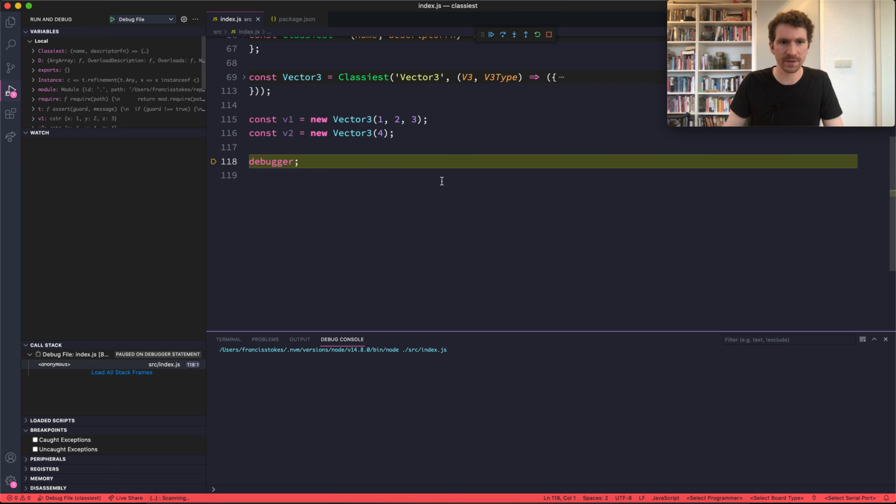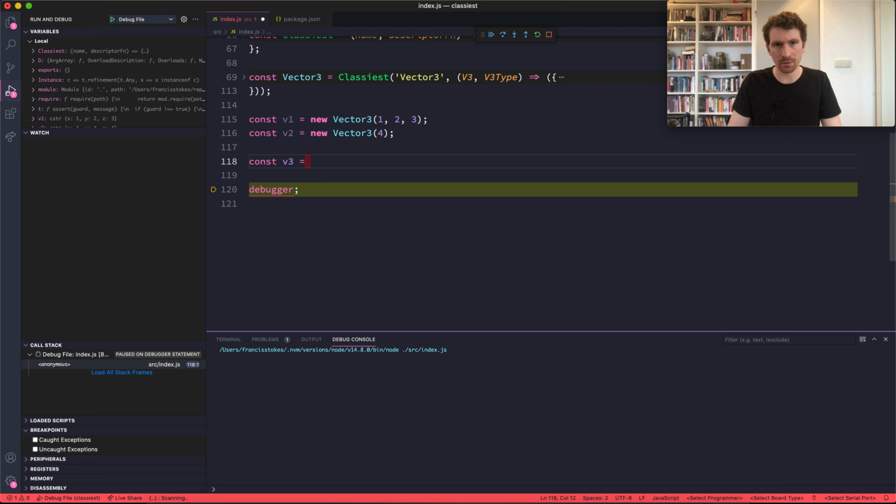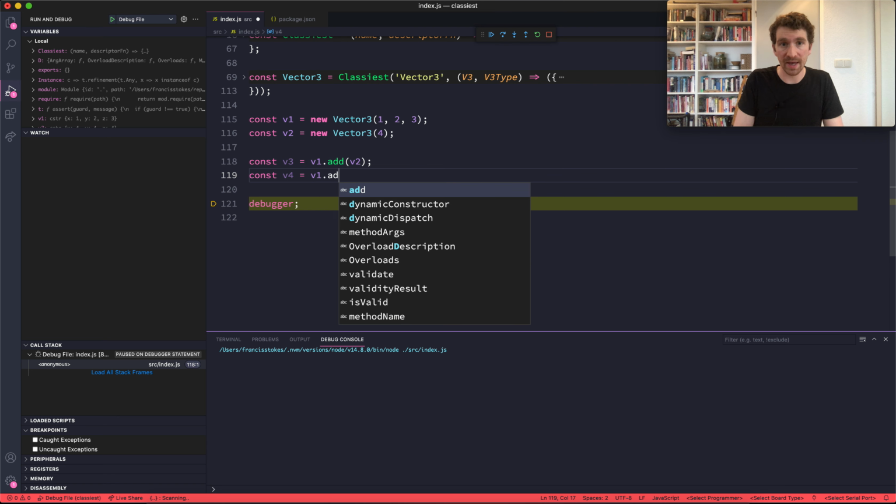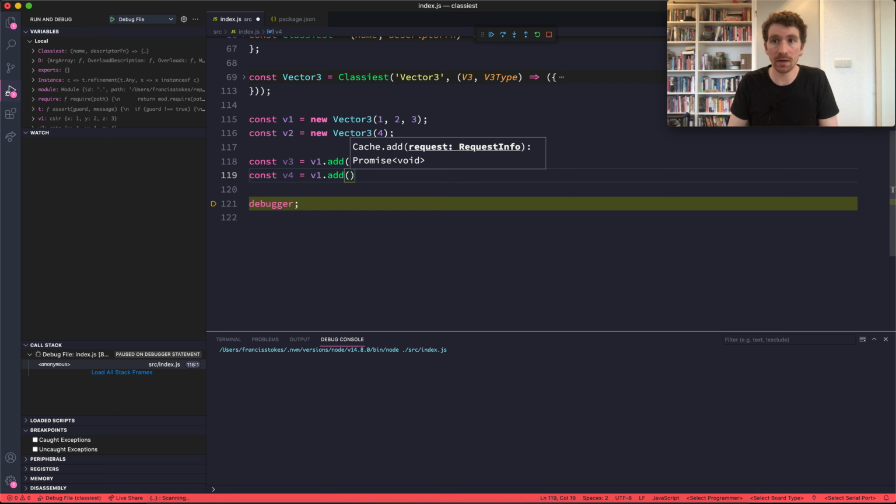Let's see if that works. v1, 1, 2, 3. v2, 4, 4, 4. Okay, that actually seemed to work. Can we do operations on these vectors? So if I try to create v3, which will be the result of v1.add(v2), we should get something, and then we'll make v4, which will be v1.add, and then we'll add 2 to everything here.